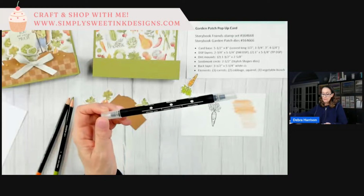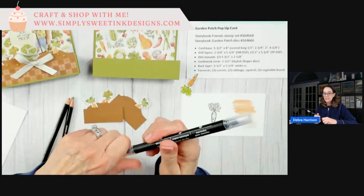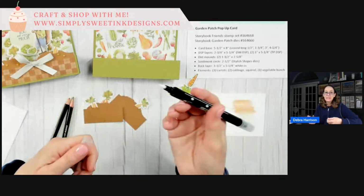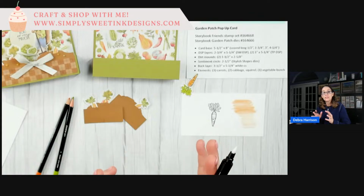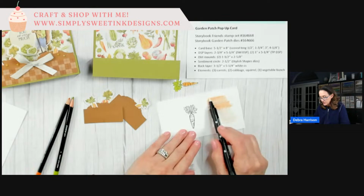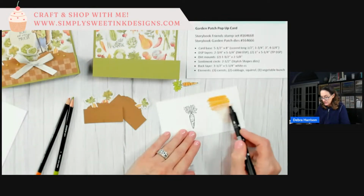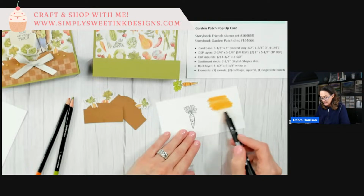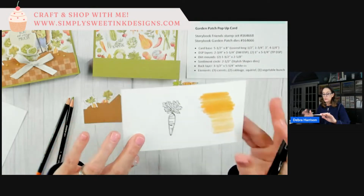So I'm going to take the blender pen, and they come in a set of 3, and they are double-ended. I don't know what's inside, but it is moist on each end. So rather than using an aqua painter where you can have too much or too little water, this gives you a nice consistent amount of moisture. So what you do is you just take it, and hopefully you can see, look how it's smoothing out those lines and creating a much smoother appearance, more of a watercolor effect. I hope that you can see that. It smooths it out a little bit.